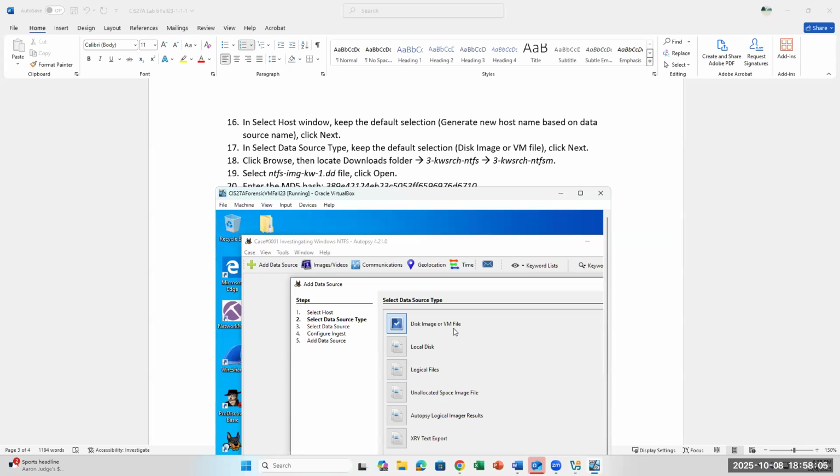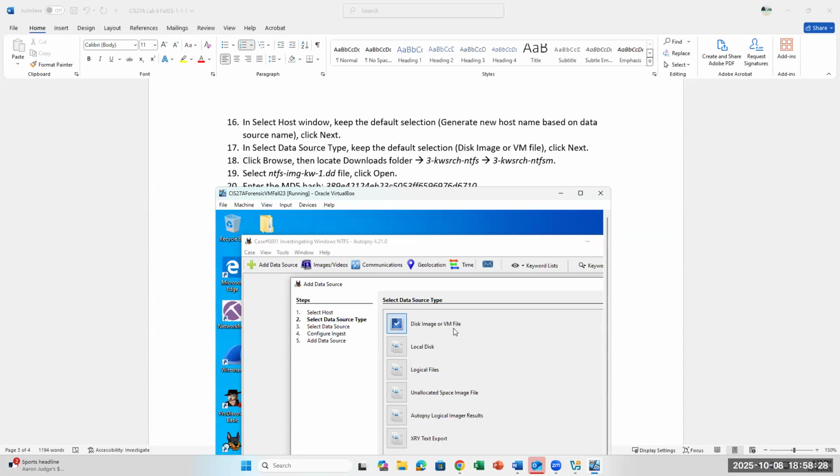Now, remember how we talked about the logical image and the bit by bit image, right? Logical files are just folders that contain files. It doesn't contain the operating system or the applications. So normally if you capture an image of the entire system, you are going to select this.